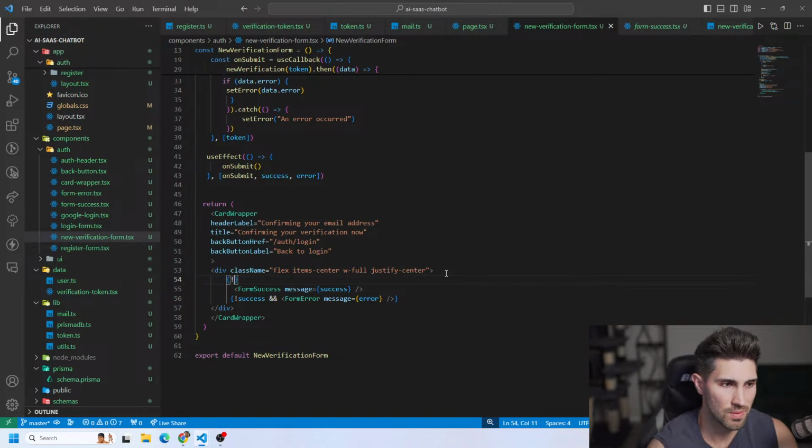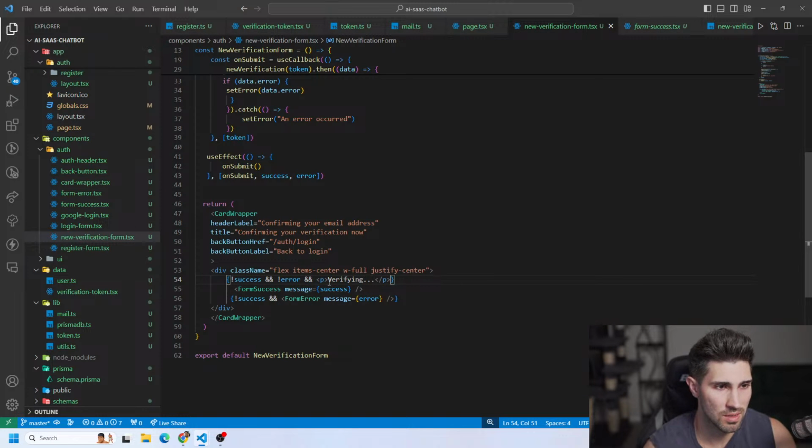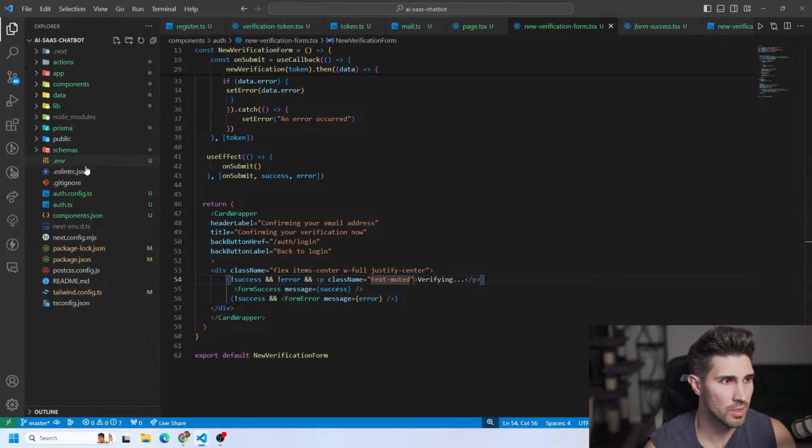And then above here, if there's no success and no error, then we just say verifying. We're going to do text muted. Is it foreground or foreground muted? We could go in the global CSS and see what they called it.